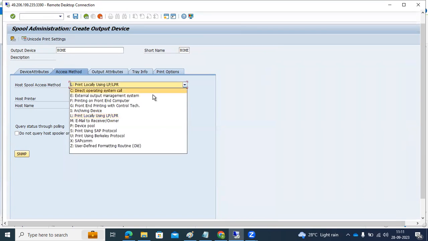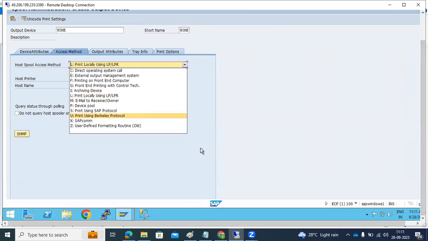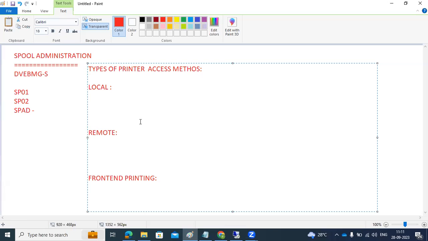So that's why we will use local printing. If both are in Windows, first try to understand the concept. Local means the OS spooler, the OS-related service, and the SAP spool work process are in the same machine.